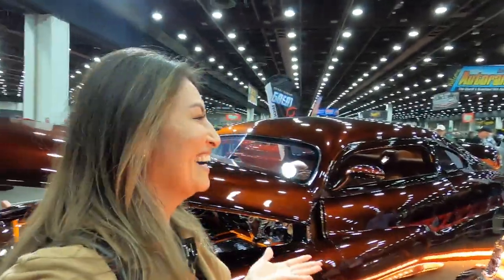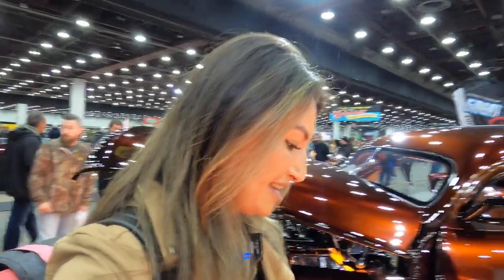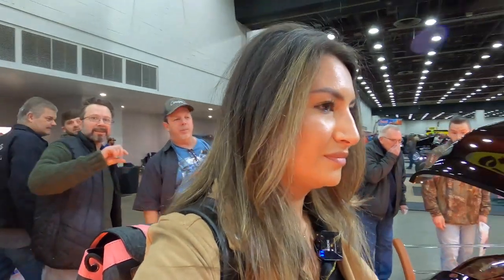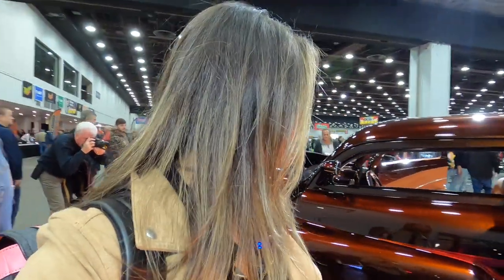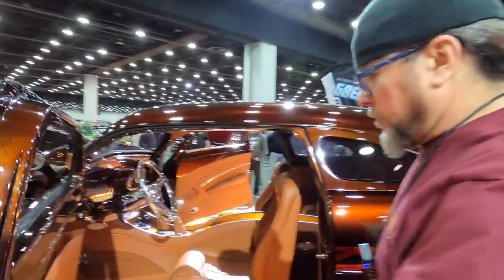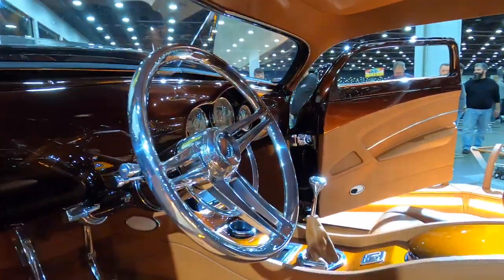Before we go and look at that block, can I see the interiors? Yes, we're going to have to walk around. Let me get the popper. Hey, Luigi, can you hit the popper? Okay, so door poppers, of course. Yes, state of the art. Look at this interior. Wow.